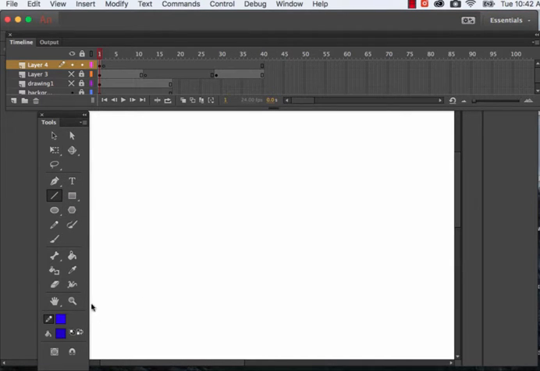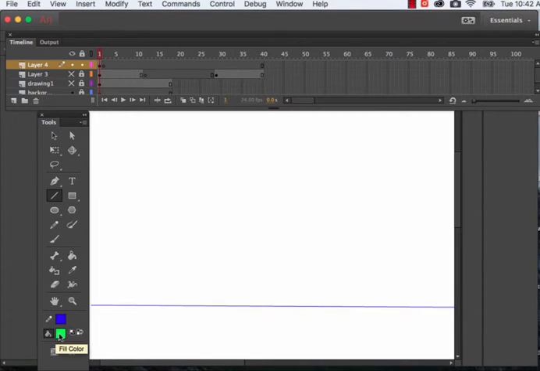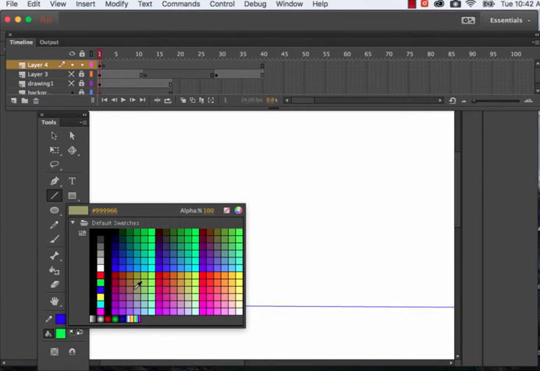Now the line I do use a lot, and as I mentioned before, when I do a walk cycle, I do 2 lines, usually, a red and a blue. There's a red.